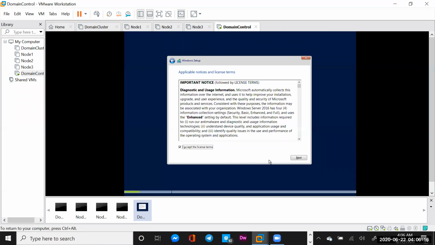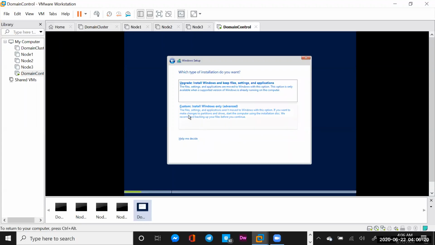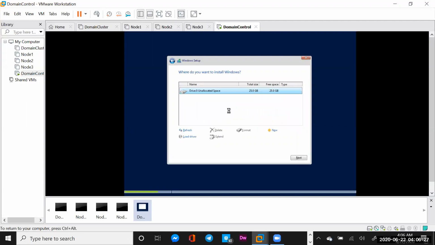Accept the license agreement. Next. Choose custom install Windows only. This is about partitions. You don't have to partition your disk or create a new partition. It's just about the disk. Next.